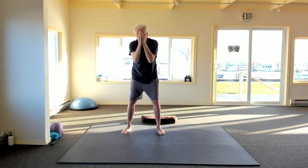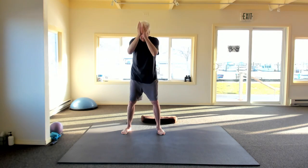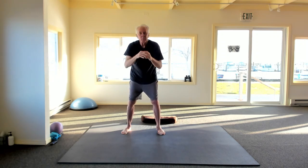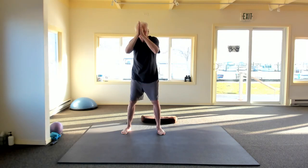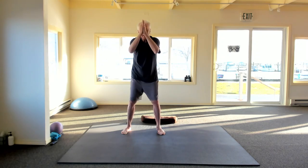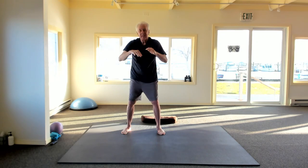Full spinal breath. So I said we're going to work the spine today. This is one of our final spine exercises. I've got one more we're going to do after this. This is all mindful motion to make the spine supple. If we can keep our spines moving, we're going to be so much healthier, not just as we age, but even if we're younger. You're going to feel that beautiful movement to make it easier to move your body, to wake up pain-free. That's what we want, isn't it?